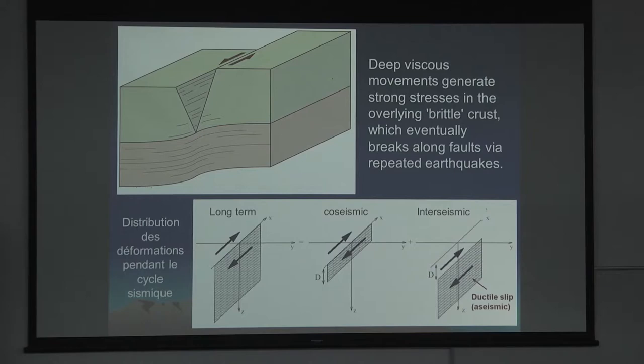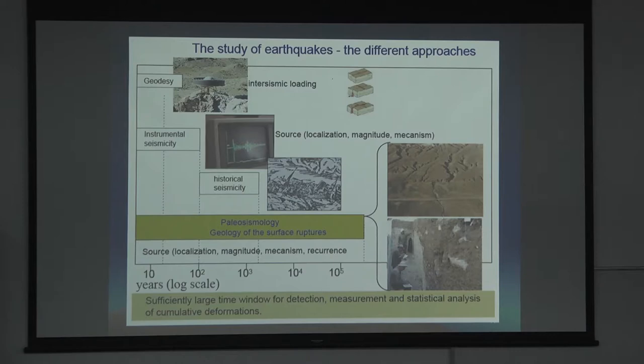So depending on what you're interested in documenting, whether it is co-seismic, interseismic, or long-term, you will use different techniques or different approaches. Typically for co-seismic, we will use seismology or geodesy. In comparison, for long-term, we will use morphotectonic techniques. So again, a diagram with a time scale. For documenting very rapid deformation, we'll use seismology or geodesy. For longer-term deformation that averages several seismic cycles, we can use paleoseismology, here a trench in paleoseismology, or we can use morphotectonic techniques I will develop later on.